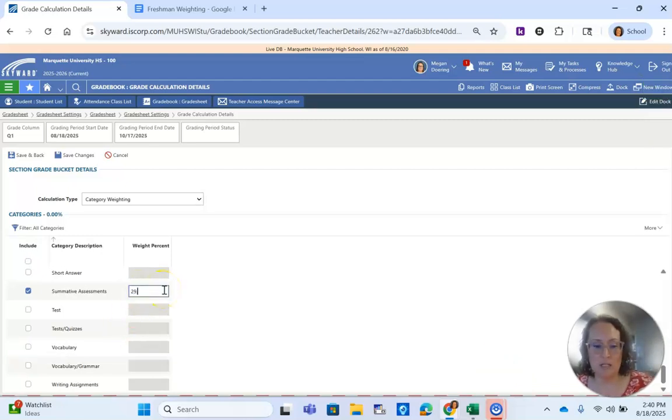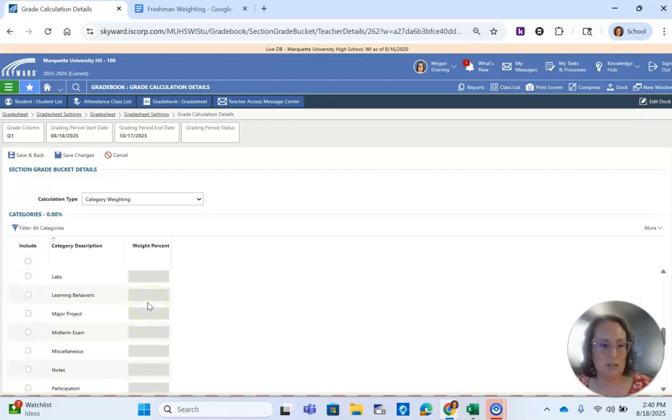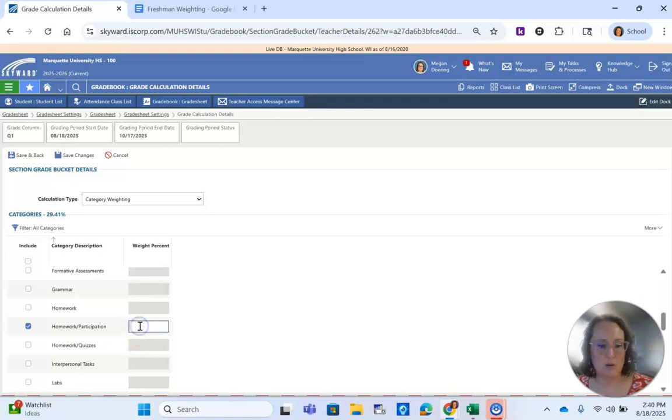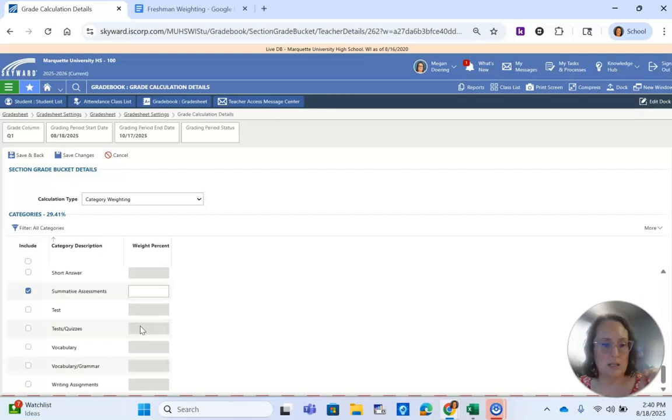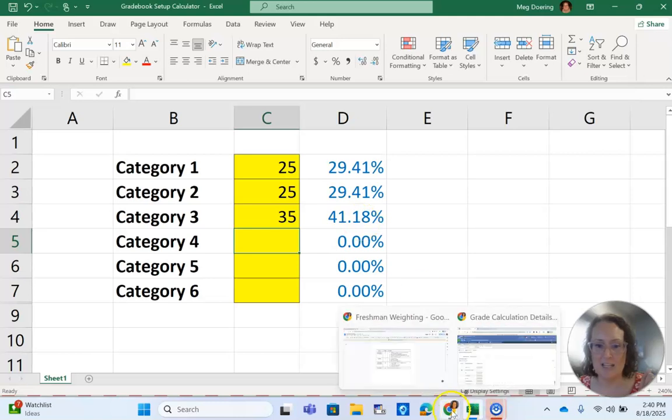So I'm going to put 29.41. Oh, that was the wrong one, actually. That was the summative assessment. That's a different number. I know these are 29.41 for quiz and homework. And then I cannot remember what the number was for summative, so I'm going to click back there. 41.18%.